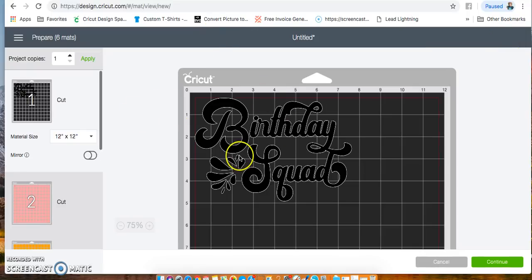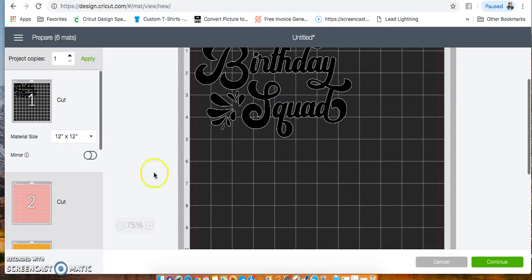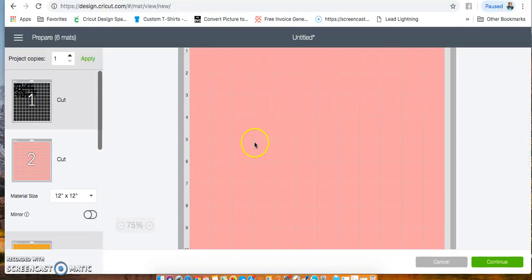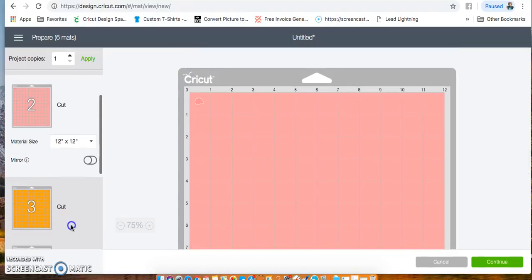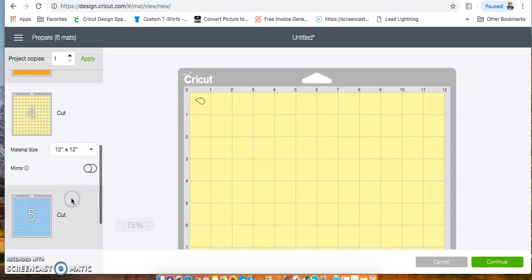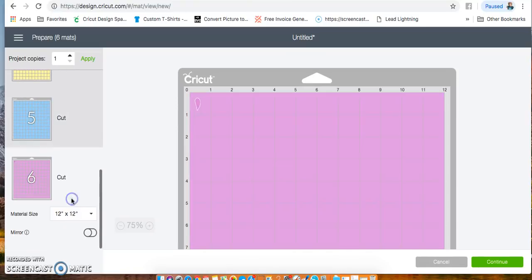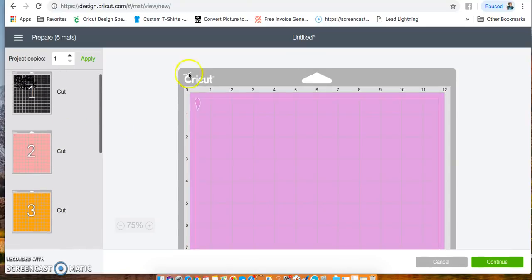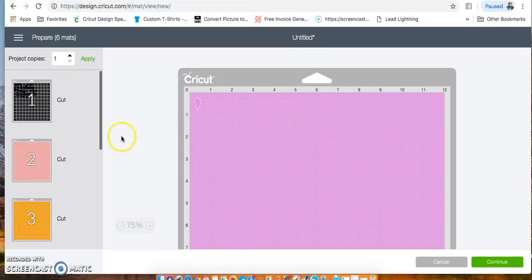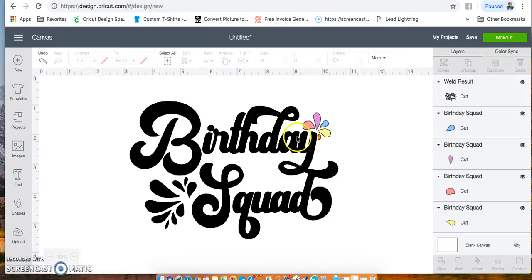Now with SVGs, like I said, you can change the colors of all of the items. That allows you when you ungroup them and break them apart. So I welded all of this together, so this is my one design. But also keep in mind, when you change the color, then it gives you multiple mats. So if you have scraps that you want to utilize, this will be a great scrap project. You would just have to layer it correctly when it's time to press. And you have to press one of them at a time because they're so small.